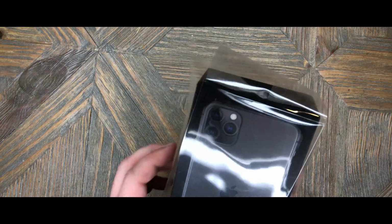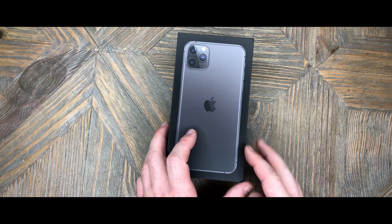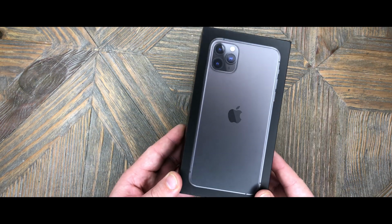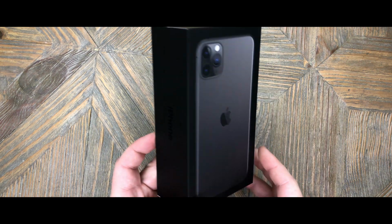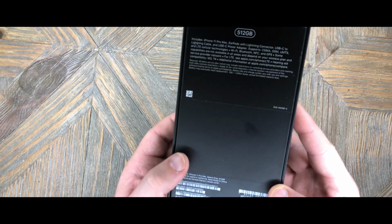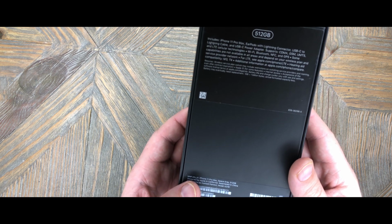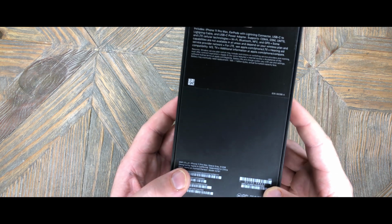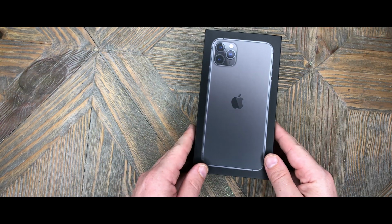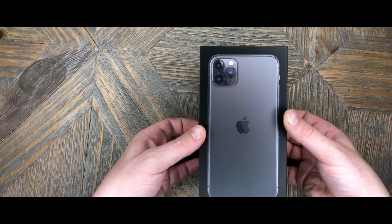iPhone always makes this cellophane pretty easy to remove. You got that nice box there with the matte finish on the back now rather than that glossy glass. I like that. It makes the camera pop out. That finish looks really good, though. I'm curious to see how it's going to feel. But yeah, like I said, we got the 512 gigabyte. I need all that storage. I have the 512 XS Max right now, and I definitely use all of that storage. It's almost full, and I've got 2 terabytes of iCloud storage. But yeah, the box looks nice. That's that standard Apple packaging. It's always very clean. Pop this open here.